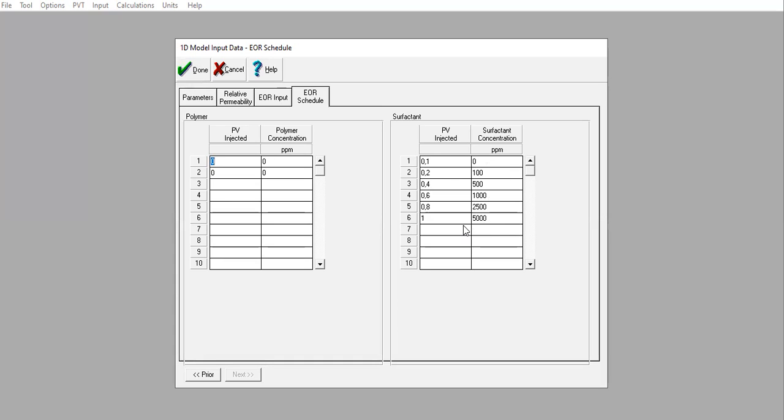Or you can also, based on your planning, put the schedule here. 0.4, 500, 0.6, 1000, 0.8, 2500, 1 per volume injected, 5000. So let's click done.